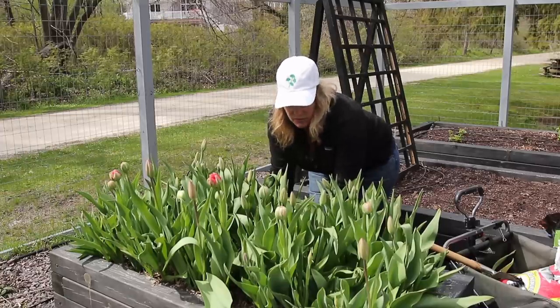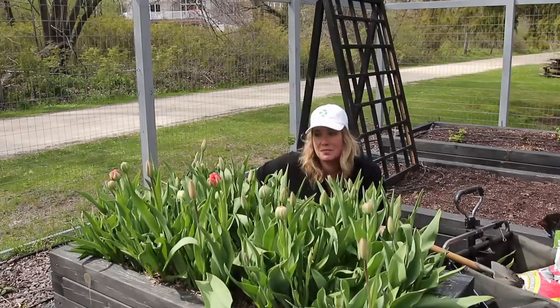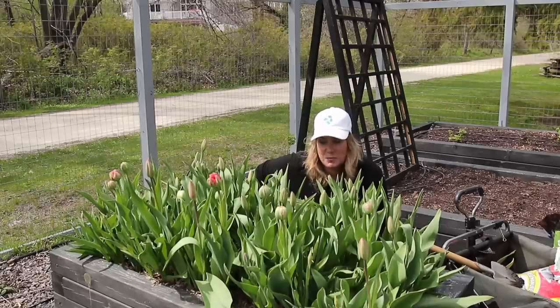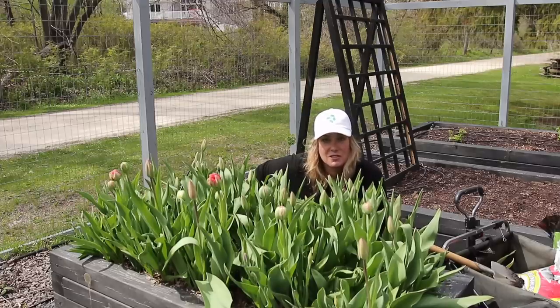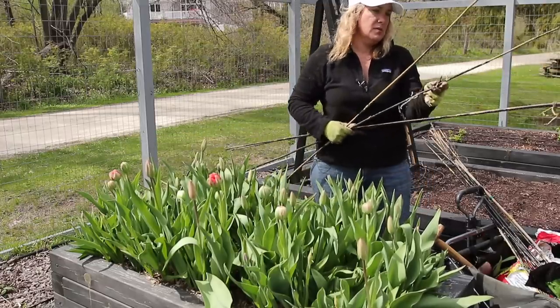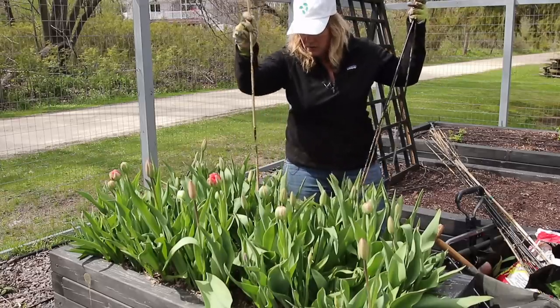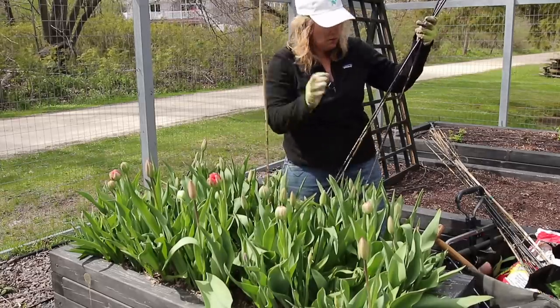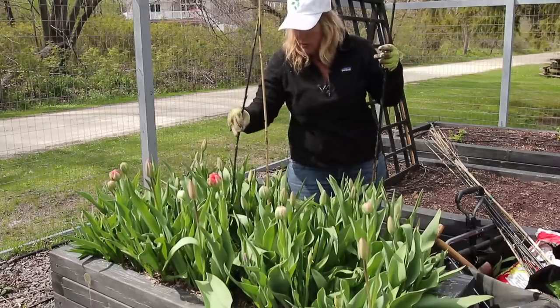Okay, next step is I have to put the trellises in now. I always use these bamboo stakes, which I plain paint black, but because I don't sand them first the paint has started sloughing off, and I have no black spray paint. Times being what they are, I'm not going to run out to the hardware store for it, so these sweet peas are going to cover these bamboo canes relatively quickly and I'm not going to worry about it. As you can tell, these are the ones I used last year — I didn't even clean the twine off them. I like to put the canes in before I put the sweet peas in, so that I can plant sweet peas at each corner.